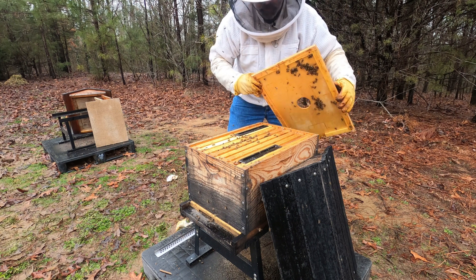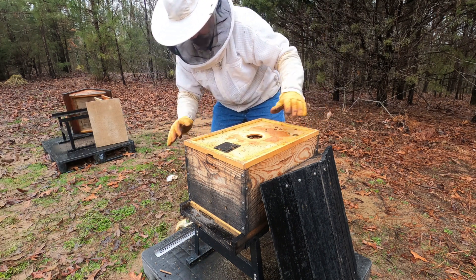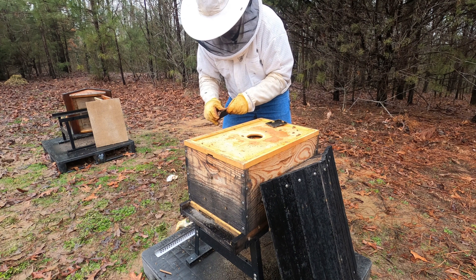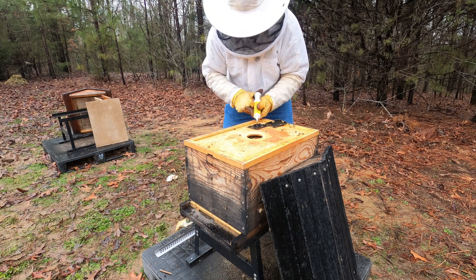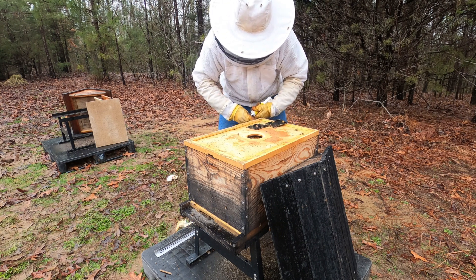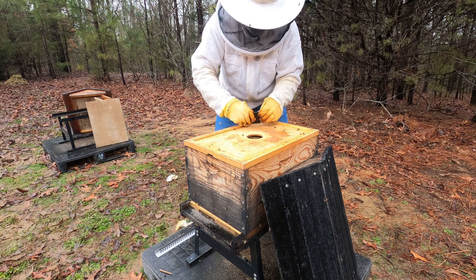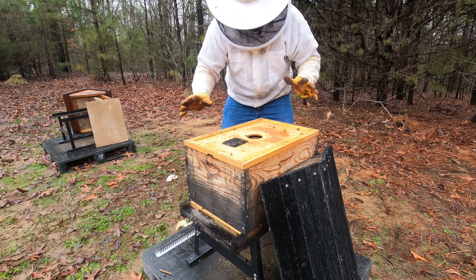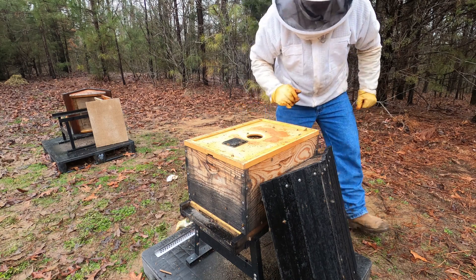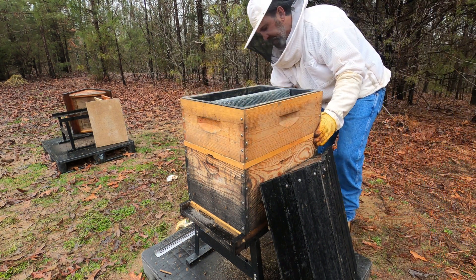Now I'm going to get our cover back on. Get our beetle barn here — open this up and get a little more of the magic small hive beetle killer juice in there. Get that closed back down; the bees can't get into it. Set that right there. Now guys, we need to get our sugar water on. I've got a one-to-one mixture prepared — a couple gallons. Let me go get that right now. We've got a one-to-one sugar water mixture. Set that right on top of the inner cover there to get these guys feeding. They're going to be happy, happy, happy with that.